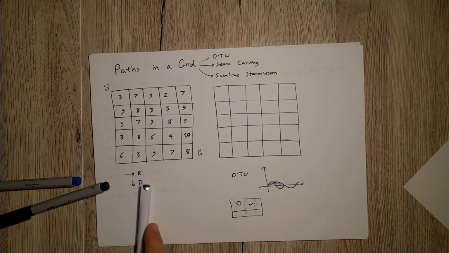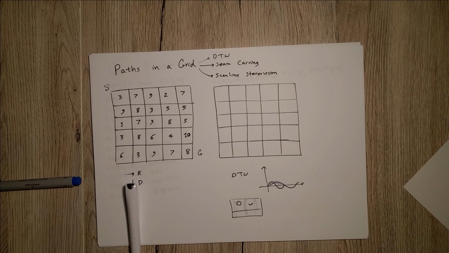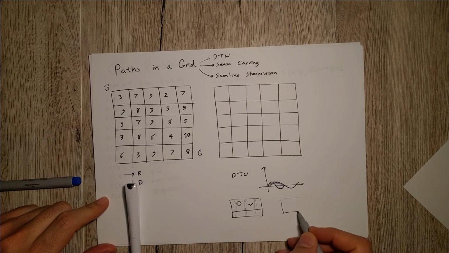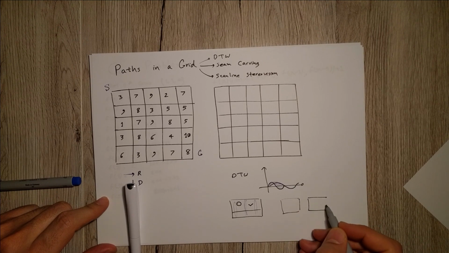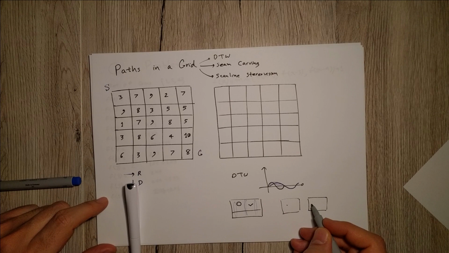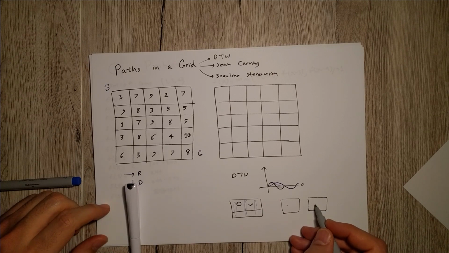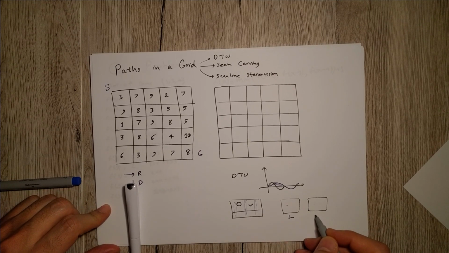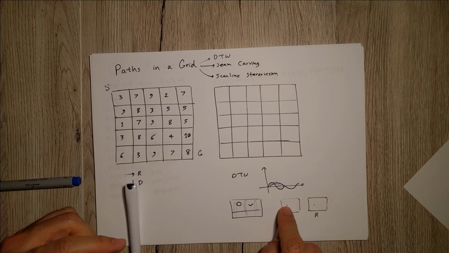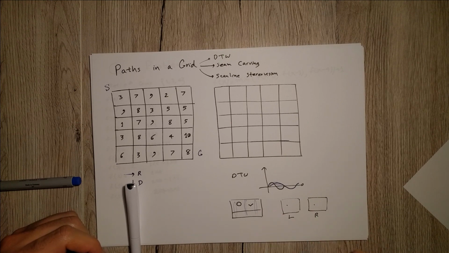You can also use dynamic programming for finding the scan line in stereo vision, when you have a right and left image, and you select a point here, and you're searching for the correspondence of this point in the second one. Instead of searching for one point, we can scan a line and search for a place on a line.